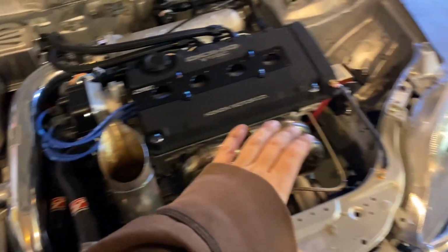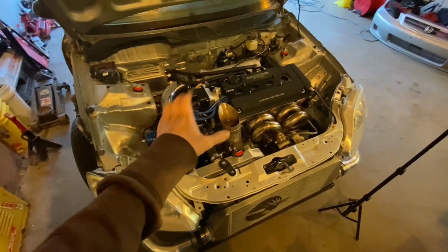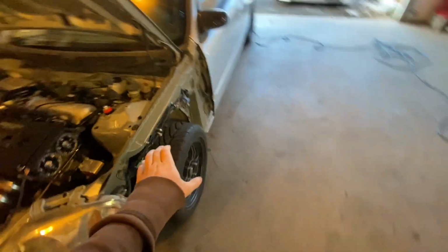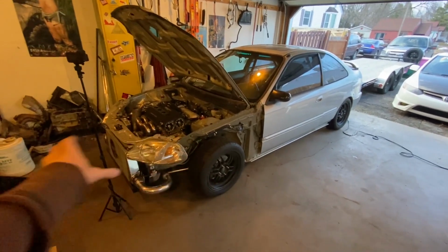I have to change the oil still. I did put the car back down on the ground. To be honest, I think it's the first time that this thing has seen the ground and runs, like, ever. So clearly there's no fenders, the bumper's there.